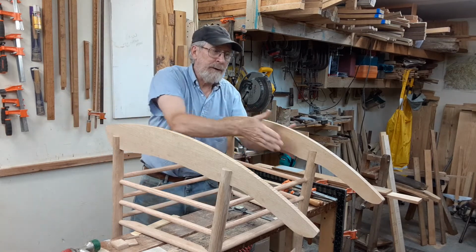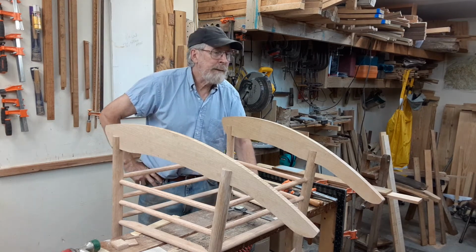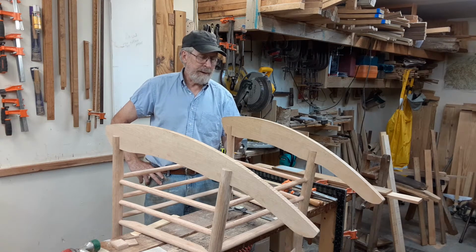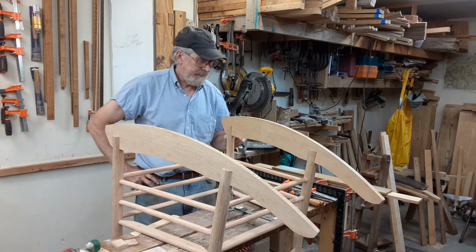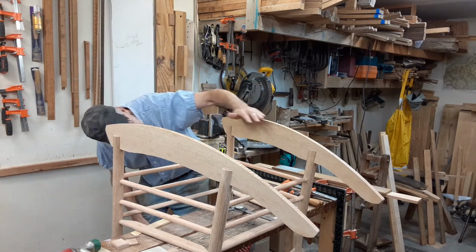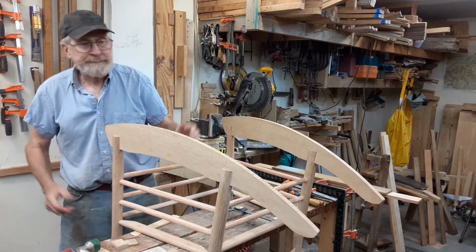Anyways, I got my other mortises cut out. I did pretty good on them. Very minimal amount of sanding I had to do. I've got one joint right here that I've got a little air gap right there, but there's nothing I can do about it now. But I think my rockers are down good and tight, up and down.